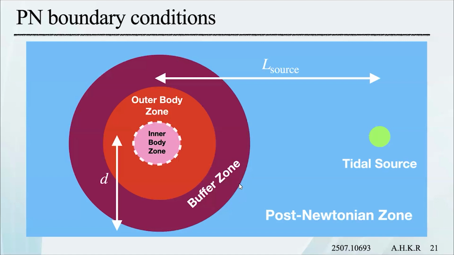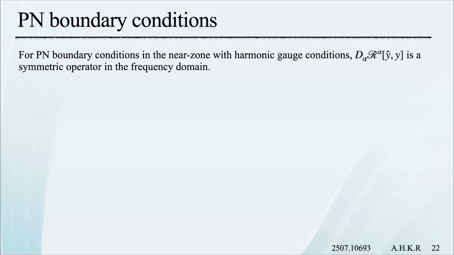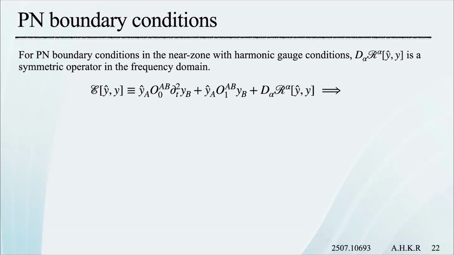So what we did was we imposed the boundary conditions at the mean radius of the buffer zone. And what you get after that is a symmetric operator equation. For technical reasons, you have to work in harmonic gauge because post-Newtonian theory is done in harmonic gauge. If you could do post-Newtonian theory in another gauge, you should use that gauge because, as I said, the problem is part of the whole system. So you have orbital dynamics, bodies on orbits, and gravitational emission. Historically, the post-Newtonian expansion is developed in the harmonic gauge, so we had to work in the harmonic gauge. But anyway, you can show the same in the Wheeler gauge. It's not important.